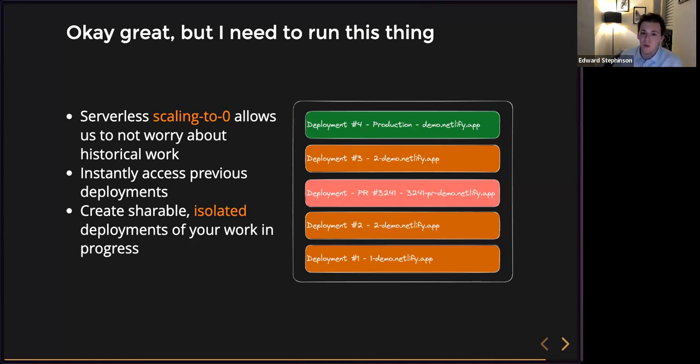But also for issues: not everything goes perfectly, no matter what CI/CD you've got. You can have the best tests in the world and still things get through. The ability to instantly say, wait, let's just roll back, without having to redeploy or do any git reverts or whatever, is possible because you're working in that serverless environment where you can keep all of that work. So it's very hard to differentiate what is the nuance of platform-specific things and what is ultimately a serverless core concept.